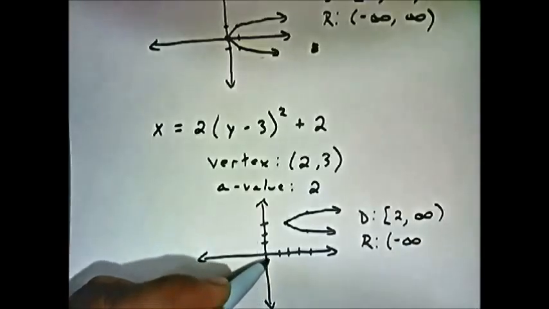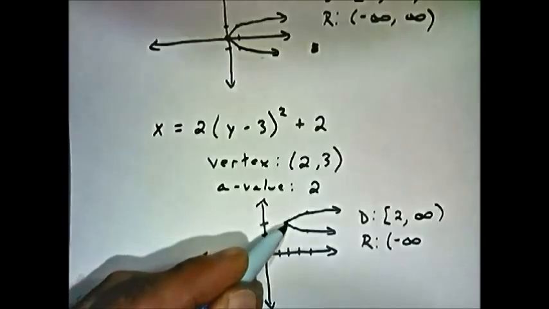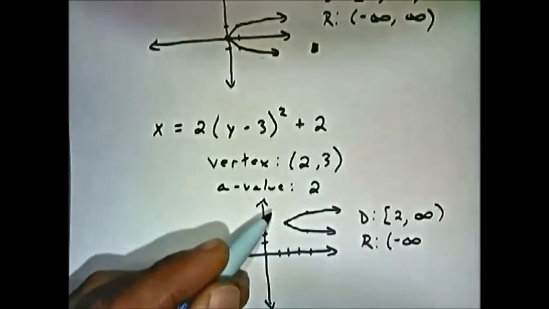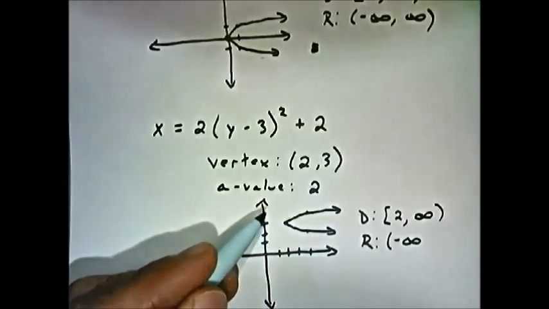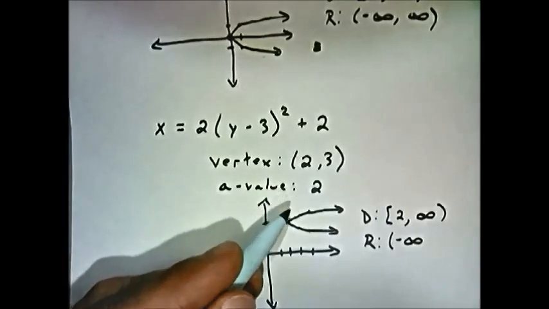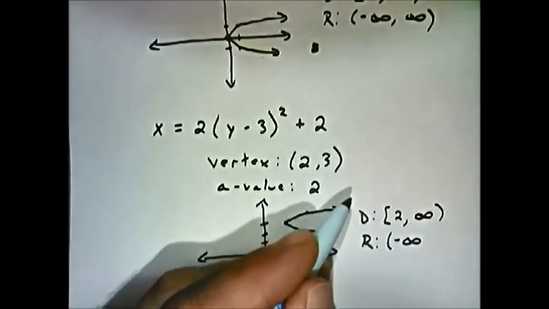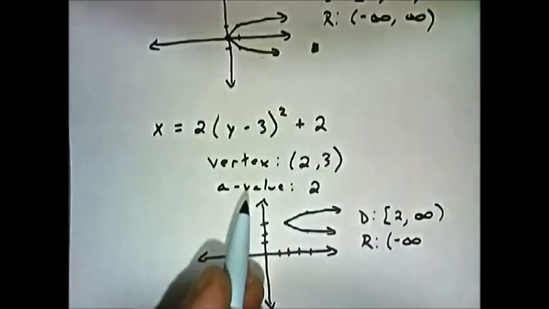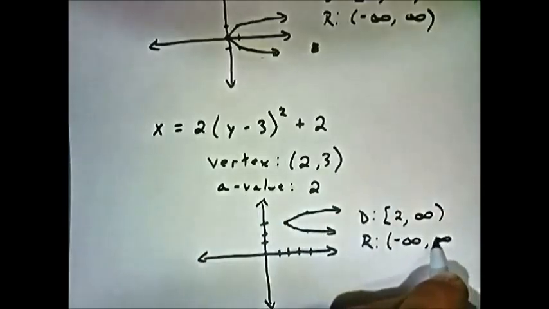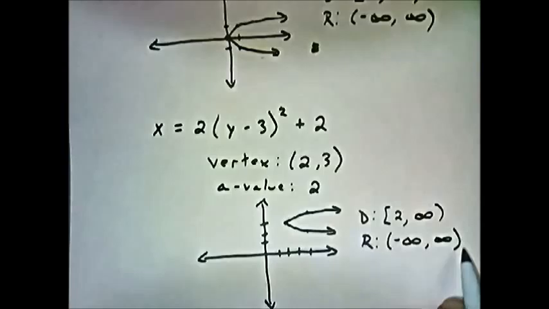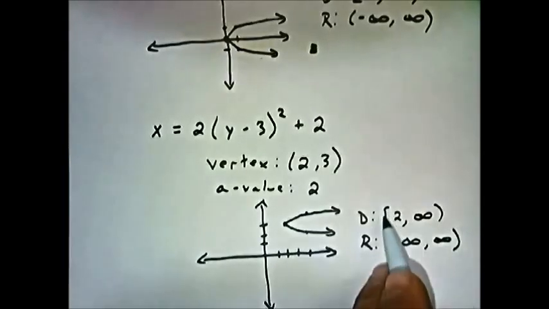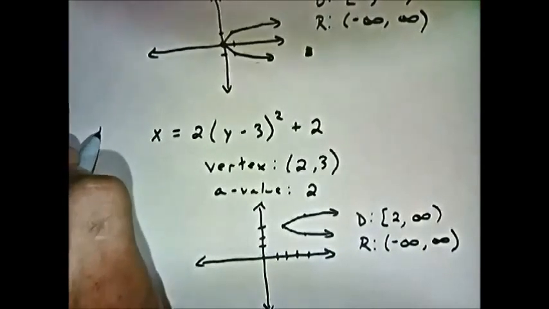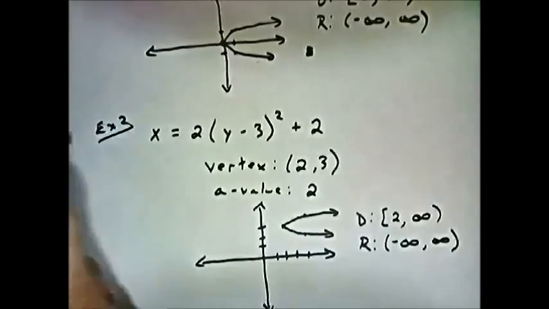As we come up the y-axis, we'll always be able to go over and touch this graph. So as we come up to positive infinity, again, this graph is continually growing, so we'll be able to touch positive infinity. Again, we use the parentheses to say that we can't exactly touch that value. We use the bracket because we can touch that value. And that was example 2.